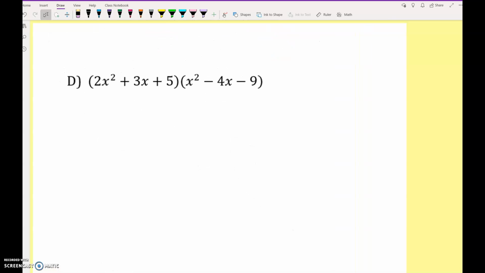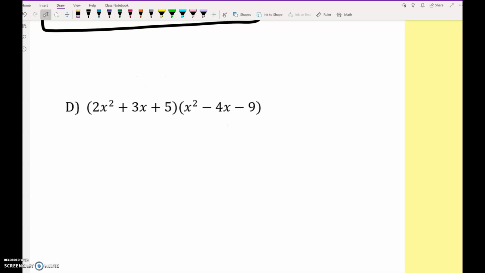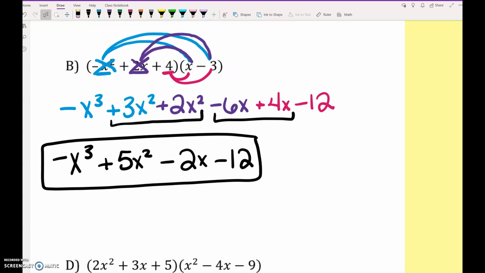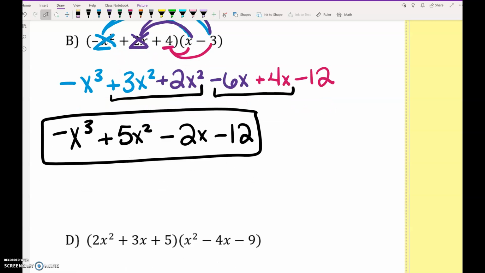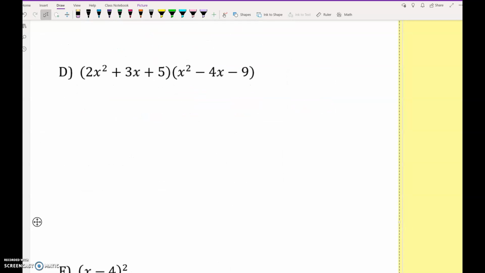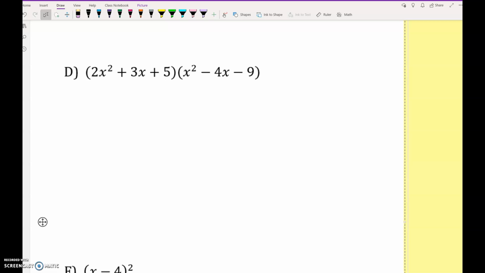I have a kind of a shortcut to show you with D. This is 3 terms times 3 terms. So how many things are we going to end up with lined up on our page? 9 things. If you look back at this one, we did 3 things times 2 things, and we ended up with 6 terms that we had to then combine. If you've got a trinomial times a trinomial, you're going to end up with 9 terms. That's going to take up quite a bit of space on your paper. So I will show you a potential space-saving and life-saving shortcut.